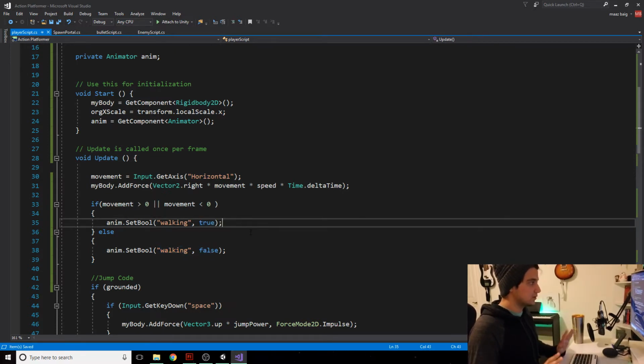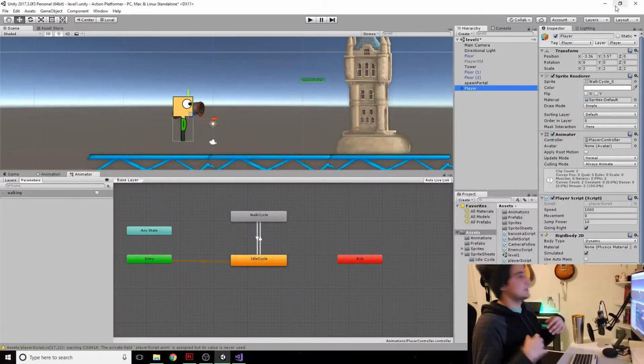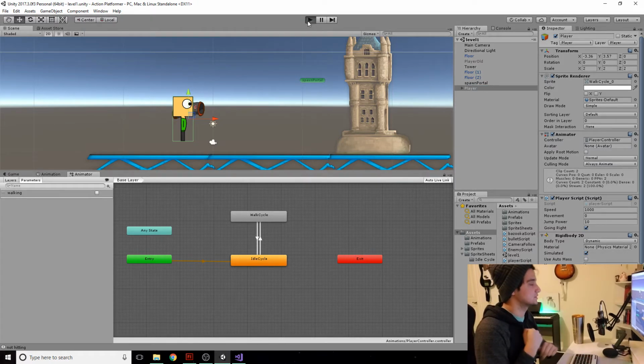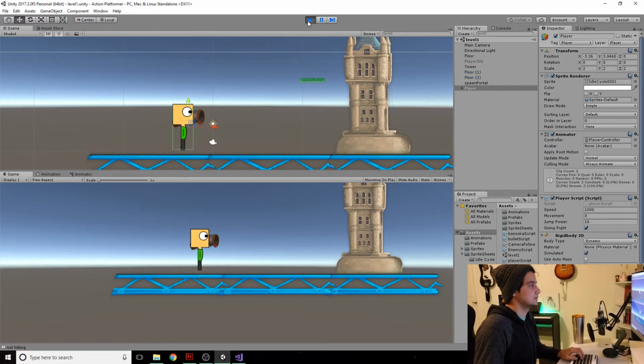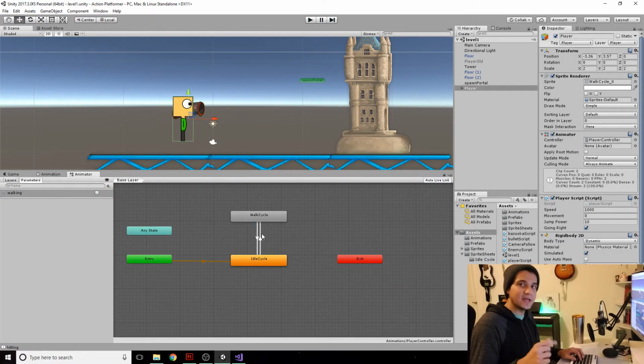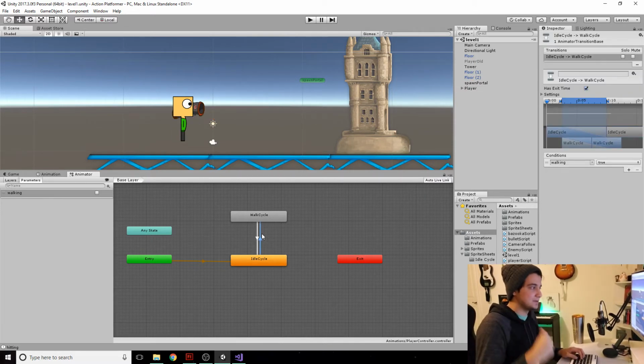Now hopefully if everything went right, that should work, unless I screwed it up, which is honestly quite possible. So save the project, let the script load, press play, and fingers crossed. Let's see. Okay, he's idle, and voila! Look at that. Now notice there's a slight delay. The reason for that is if you go back in the Animator, it waits for the animation to finish before it switches over, and we don't want that. We want it to be snappy.